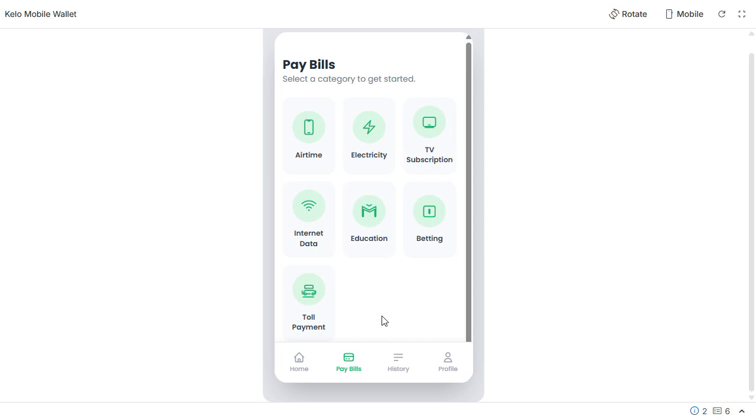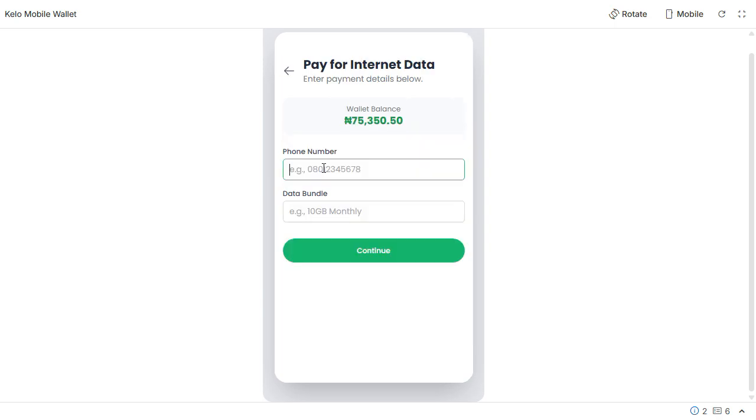You can see, let me go to internet. It's going to ask you to put the number you're trying to recharge and how much data you need. So maybe something like this, and going to do the same thing, and you click on it.